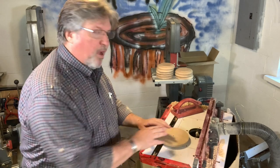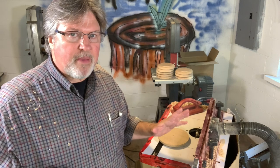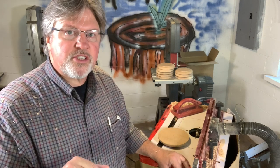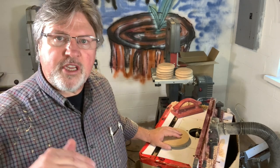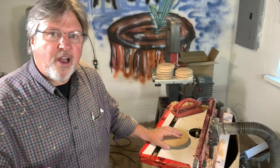At any point when you're routing against a ball bearing guided router bit, you can pull away from the bit. So if something doesn't feel right, maybe you feel like you're cutting too deep, which I did on my very first pass on one of these discs, you just pull away. At that point, I could adjust the bit down and make more passes, which would work out just fine.